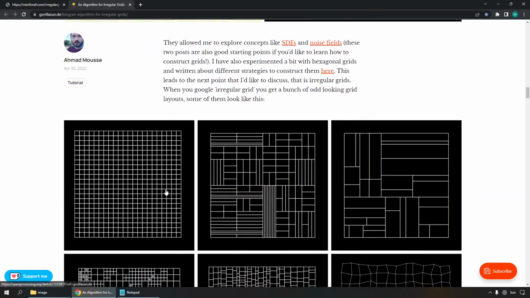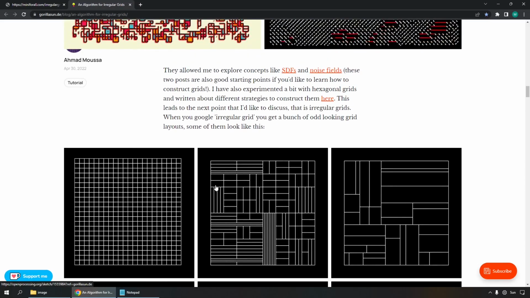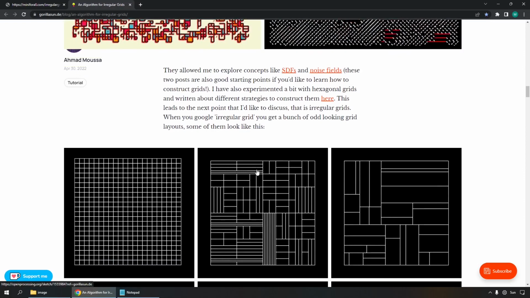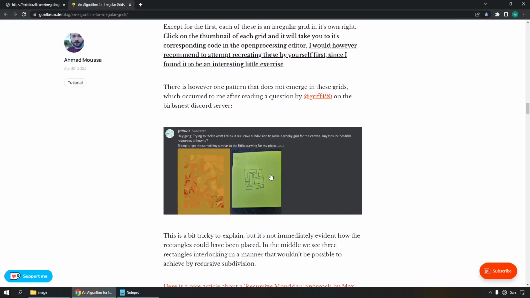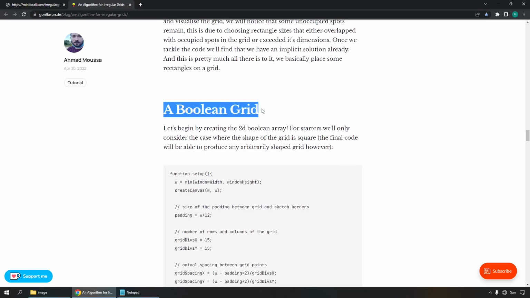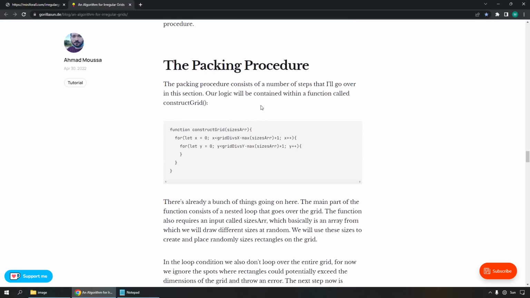Here we start getting into the gist of it. A lot of what he does is basically we define a grid, we start defining a Boolean truth table effectively for the collision map, and we start assigning rectangles to this grid and then testing if the space is already filled and then assigning a new rectangle. So we get into a Boolean grid, or I call it a Boolean matrix, either way. Then how to start packing it. In this case, he's using for loops. In my case, I'm using a while loop.